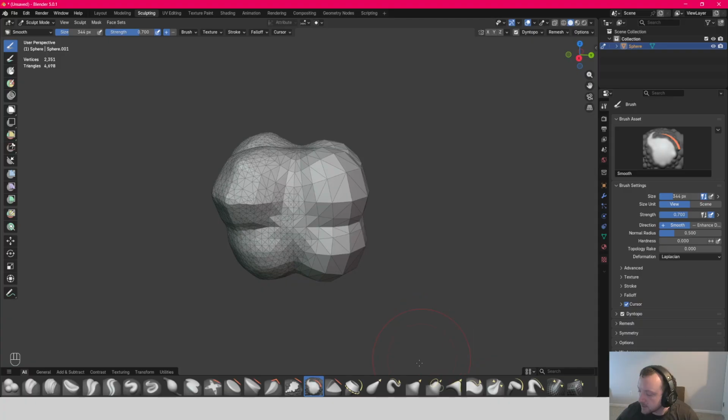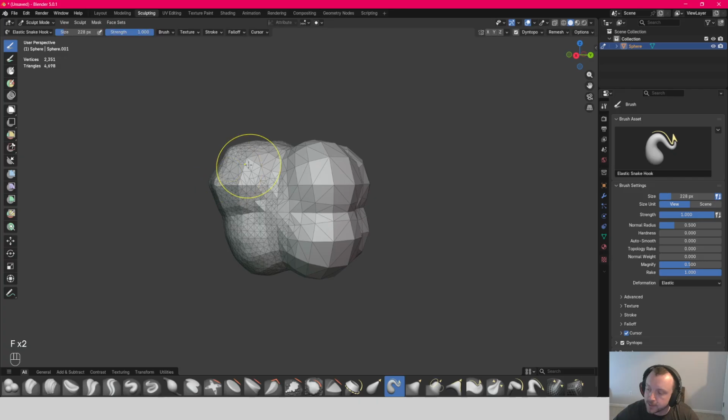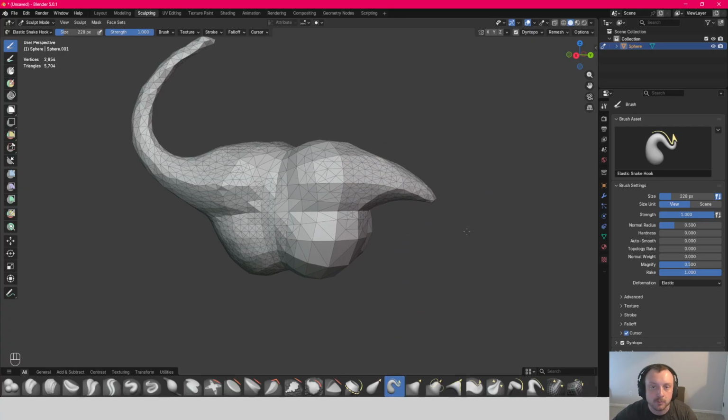It can be really, really nice when paired with the snake hook brush, because dynamic topology is basically set up to add more geometry, and the snake hook brush is set up to give us big changes, right? And you can see how that's pairing really nicely with that effect. Again, snake hook brush, that's yellow, it's something that really works nicely with dynamic topology turned on.